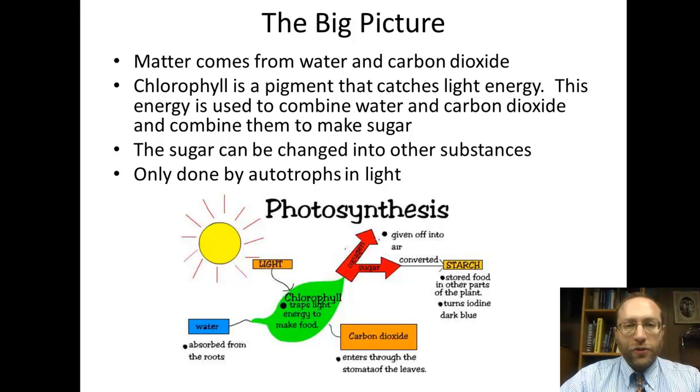There are some things taken from the soil, and that's what fertilizer is for. And that fertilizer primarily contains nitrogen, which is found in all proteins and all nucleic acids. So not everything comes through photosynthesis, but most of the stuff does. And only autotrophs can do that. I didn't say only plants. Practically all plants do this. Some actually don't. Not all plants are autotrophs, and there are many autotrophs that are not plants, like algae are not plants, and there are bacteria that are autotrophs and are definitely not plants.